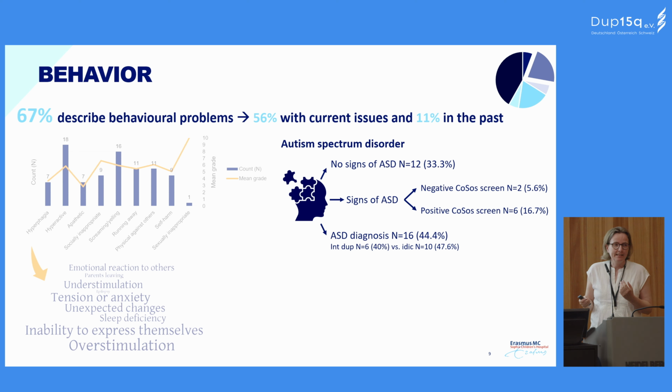But the other thing is the autism. We asked, is there already an official diagnosis? If not, do you have a suspicion? There were no signs of autism in one-third of the group, which surprised me, because for me it's like all the children have autism. And 40% of the children already had an official diagnosis of autism. The in-between group we provided with an additional questionnaire, which can seek out signs of autism, and 60% of the answers are giving signs of autism.